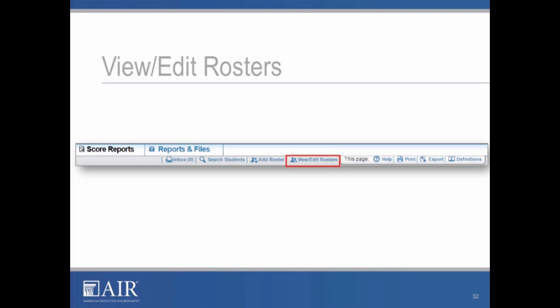In order to view their students in ORS, teachers must first have their building or district coordinator add the students to one or more rosters associated with the teacher's name, which can be done in both TIDE and in ORS. Note that a roster created in either system will immediately become available in both systems. To view or edit a roster of students, click the View/Edit Rosters tool in the banner.